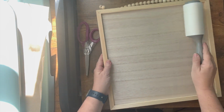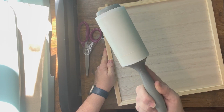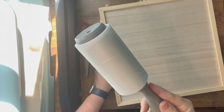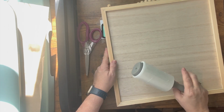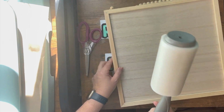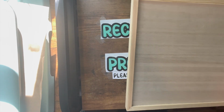I did, however, go over this part like this just to get any of the little splinters or little pieces that come off so easily, get them up so that it wouldn't get caught underneath the vinyl. So add that to your list of supplies, I guess. I'm always finding new things that we need to get before or as the project goes.